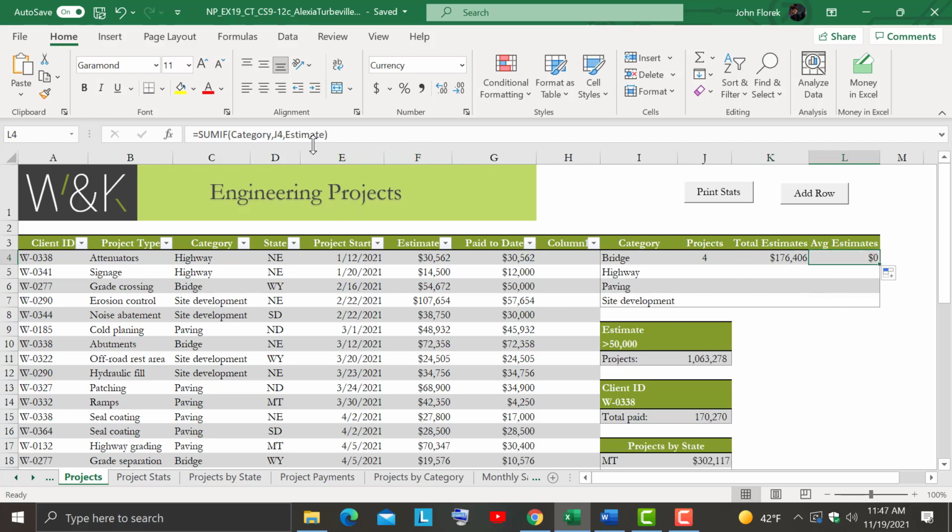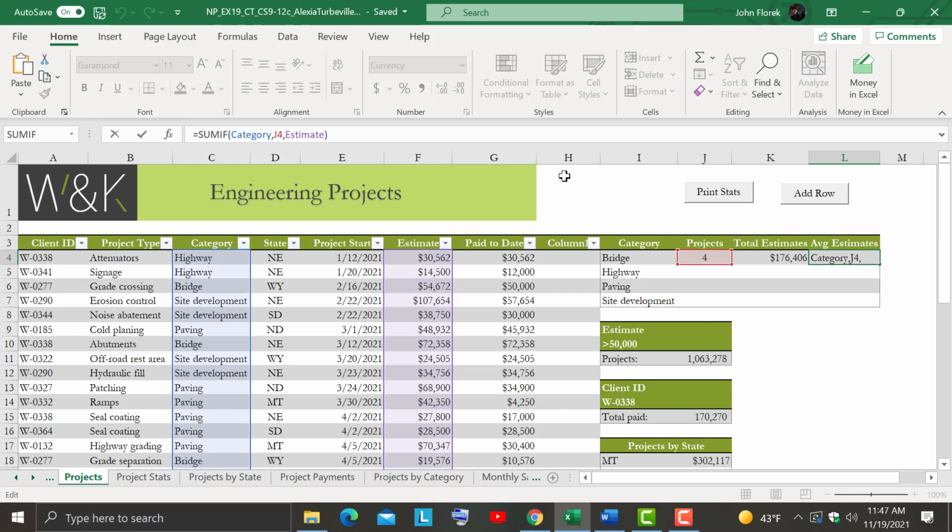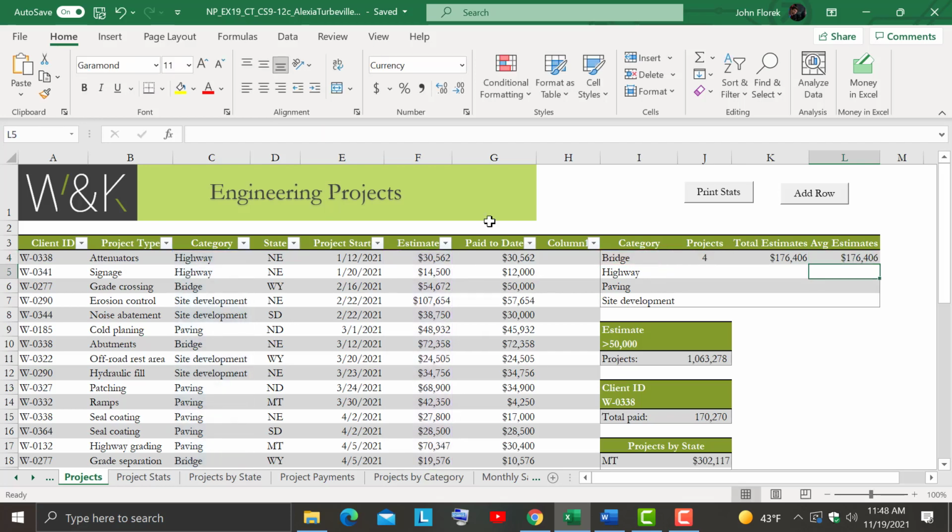Notice that it's a relative reference, because I moved it over one, the function also moved over one. So it's looking at J here. Well, that's not what we want. We want I. And see, we've got the same answer.